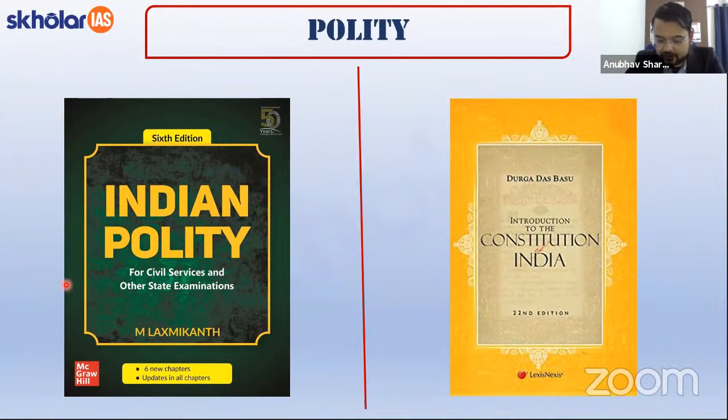Then some of the standard books that you need to cover, Indian Polity by M. Lakshmikant, and if you want to complement it, D.D. Basu. D.D. Basu with respect to constitutional debates and also with respect to understanding of constitutionalism, one of the things on which a question has been asked in paper 2 as well as in paper 4. This is very important. I think आप इस book को पढ़ सकते हैं. हाँ, M. Lakshmikant will always be the more important book for the reason कि इससे जो आपको base understanding चाहिए, the foundational understanding that you would require will come from M. Lakshmikant.